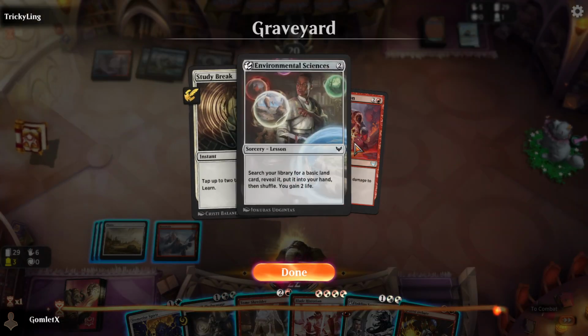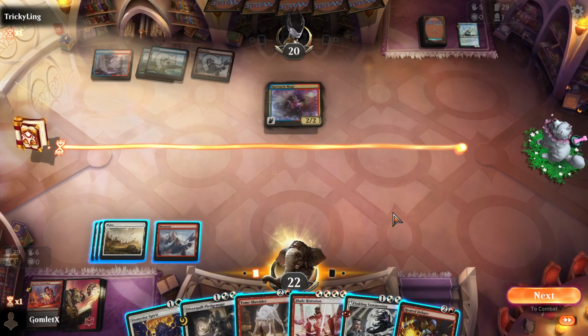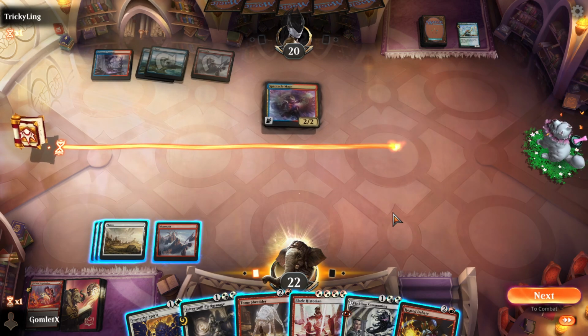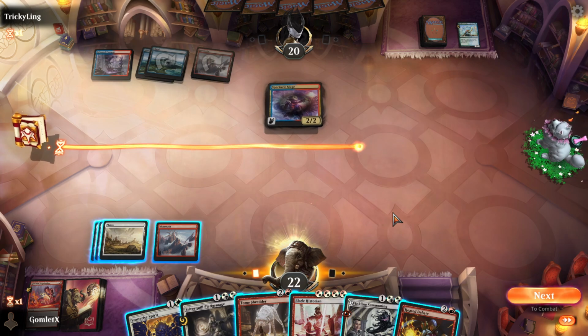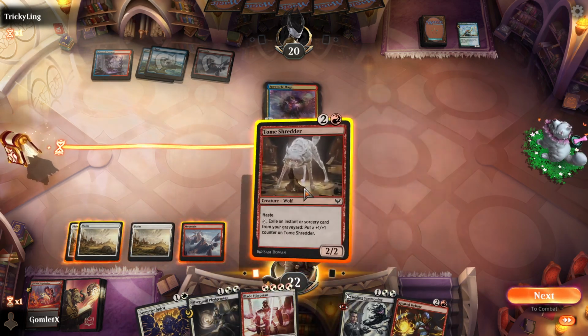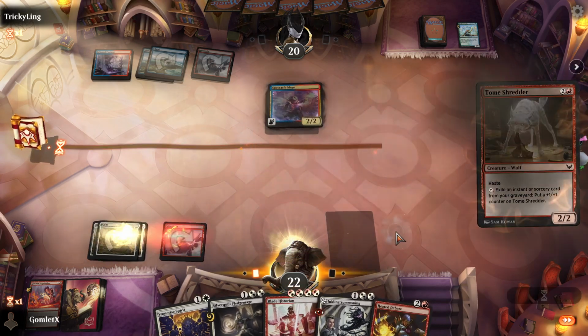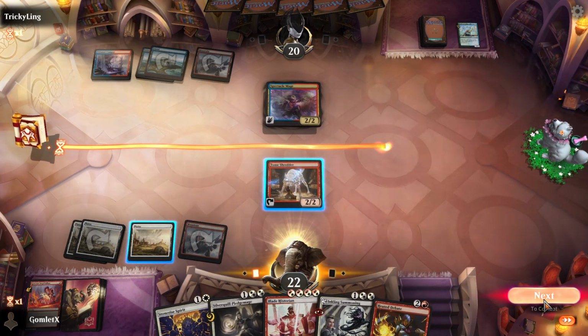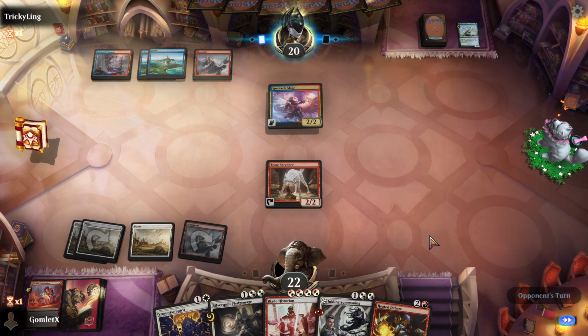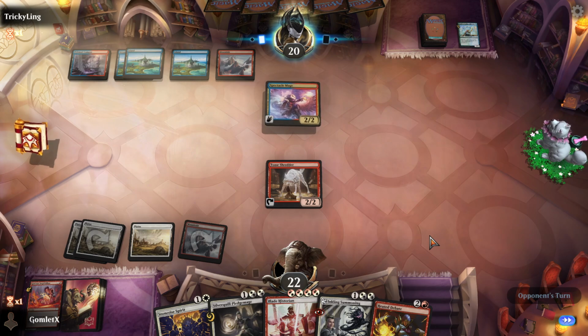Tome Shredder's pretty good here. We've got 3 cards in our grave already for it. Blade Historian's a lot better coming out later and surprising them out of nowhere to make our Tome Shredder attack and double strike for a million. I'm just going to play the Tome Shredder here, I think. We can make this quite large, and if nothing else, it should draw removal to help Blade Historian survive later.